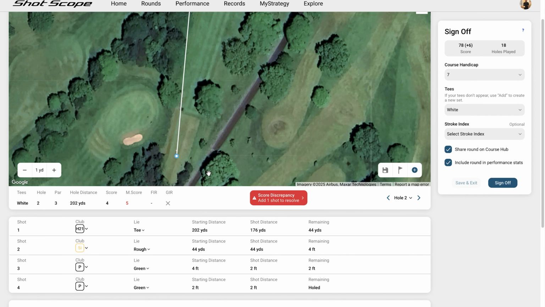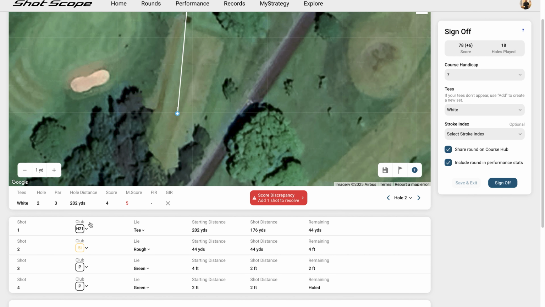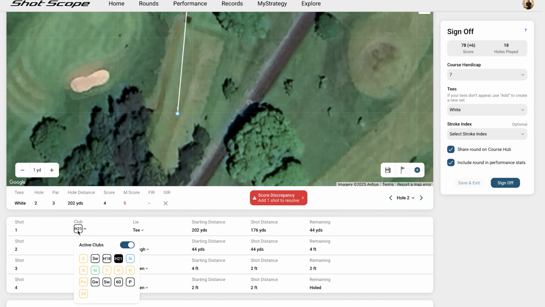Well, the first thing that I have done with this round is I have teed off using my hybrid, but in fact I actually used a different club. And I've purposely set this round up with lots of mistakes to allow me to create this tutorial for you guys. But with this club here, if it wasn't my hybrid that I used, maybe the tag's been incorrectly assigned, or for some reason it's picked up the wrong club, what I can do is click on the down pointing arrow here next to H21, and I can select the club from my active list. Now you'll see here active is selected, but it can allow you to choose any club.